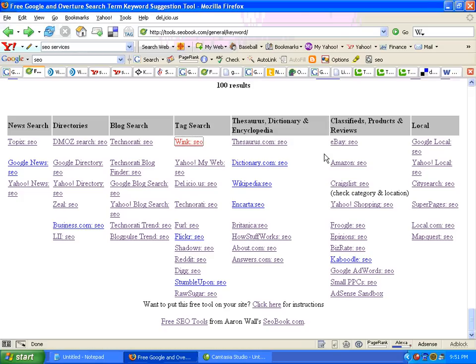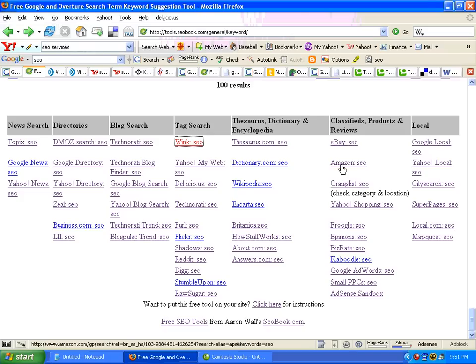Like, okay, the value in this market's going down. Everyone and the dog has the whatever Pez dispenser. It's not so popular anymore, or the Tickle Me Elmo doll, all that sort of stuff. And it can help you determine whether or not it's worth creating content about that topic. If it already came and went, then it might not be a good call. So that's the same type of thing you can look at with Technorati trends and blog posts.